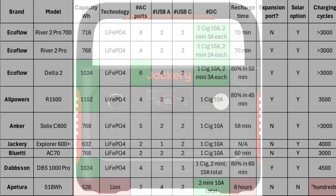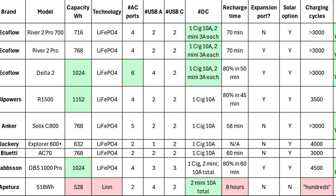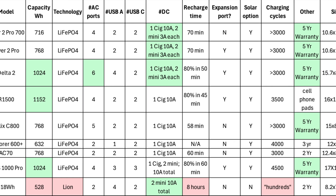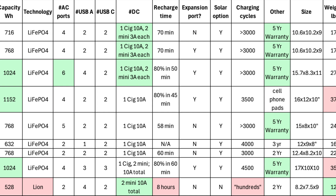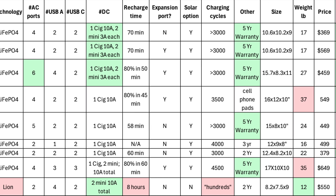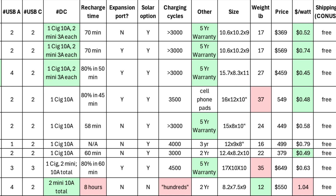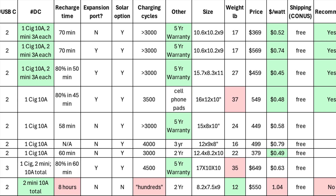The next one I had was the EcoFlow River Pro. This has been discontinued, although you can still buy some on the web. I did another analysis in September 2021 and purchased an EcoFlow River Pro — it's 720 watt hours, very reliable, and a great value. It charges eight times faster than my Jackery. I've used it well over a thousand times and it's still going strong. I can double its capacity with an expansion battery, and it has two DC ports compatible with standard jacks, as well as USB and AC ports. I have multiple batteries because I've had all-night imaging sessions with four telescope mounts, imaging cameras, and a power-hungry Dell i9 processor laptop.